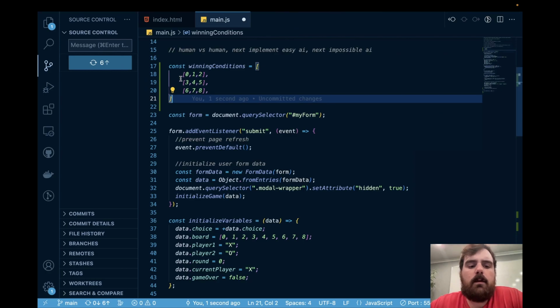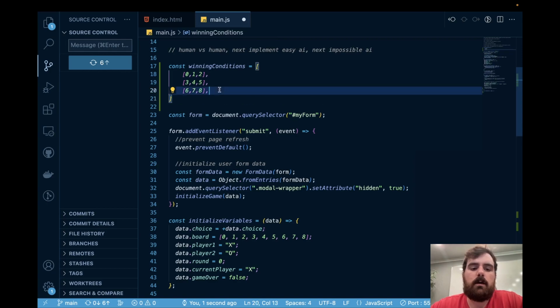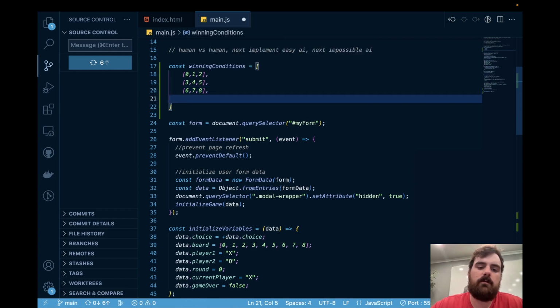So these are actually already win conditions. There's multiple ways to win in tic-tac-toe. You could have all 3 rows, all 3 columns. That's 6, and then 2 diagonals. So there's 8 winning conditions in tic-tac-toe. So if you have the same player in any of these 3 spots, any of these 3 spots, or any of these 3 spots, then you've won.